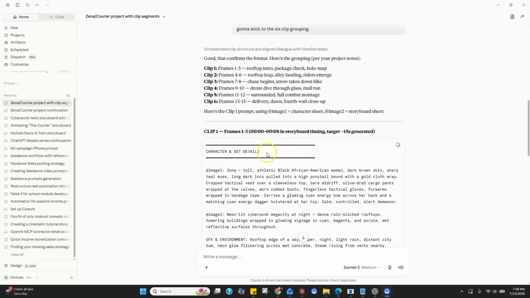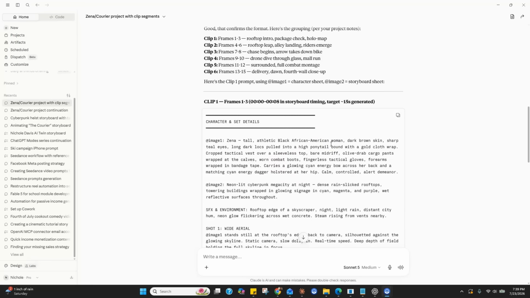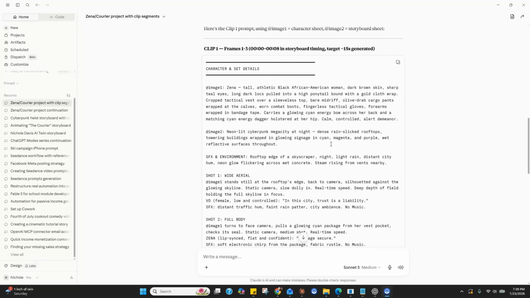So that came back with my first timing for my first prompt for my first frame. That's going to be automated. I'll copy it here, and I'm going to paste it here inside of OpenArt.